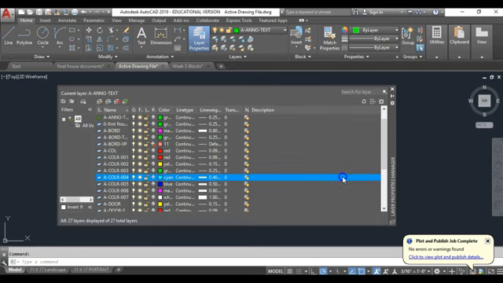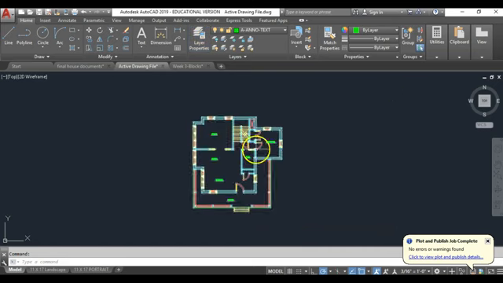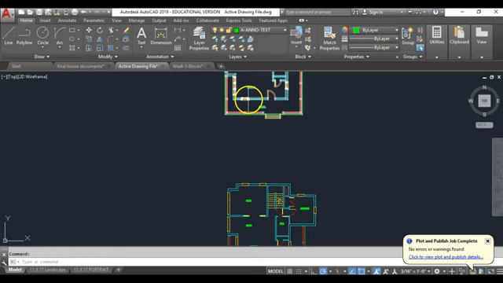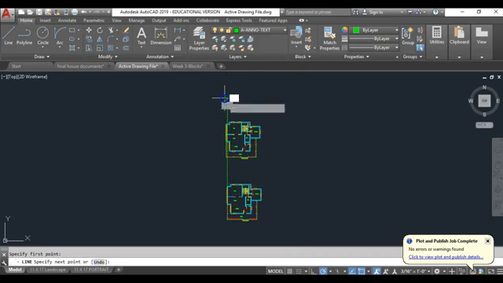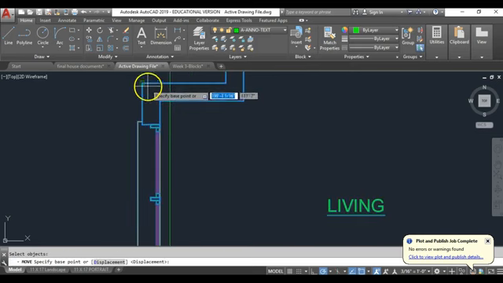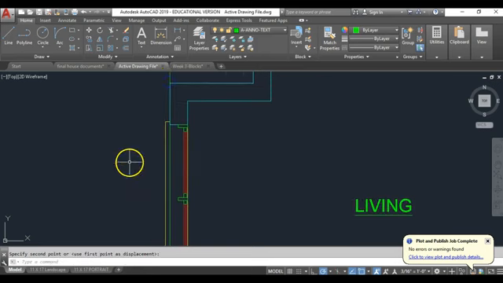You can call it first floor, whatever you want. Really, the 0 makes it nice because it just stays at the top of the list like that. And so what I'm going to do is I'll finish something off here. Just to make sure I've got things aligned, I want to make sure these two floor plans are aligned. So I'm going to draw a guideline from one corner straight up, and just make sure that the corner of this second floor plan fits right on top, just like that.